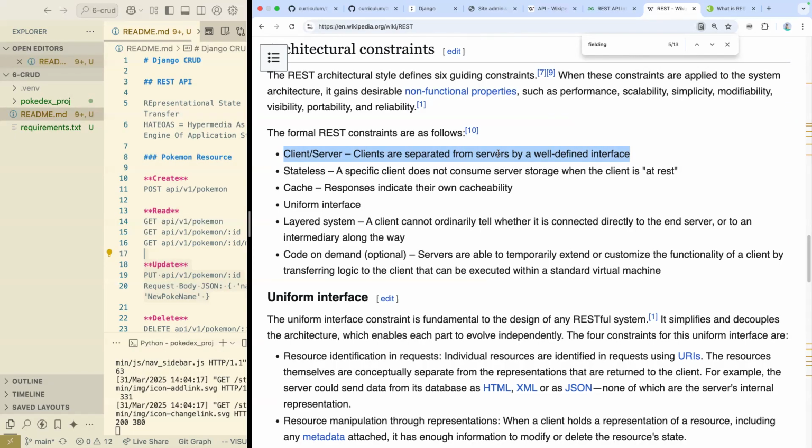So the big ideas with REST architecture, the first is this client server separation, and we've seen that in action, right? Our Django backend is the server, and our React app running in the browser is the client. Stateless, we haven't talked a lot about, but the idea here is that every HTTP request has all the information that we need, right?